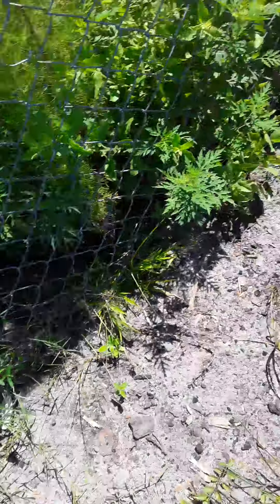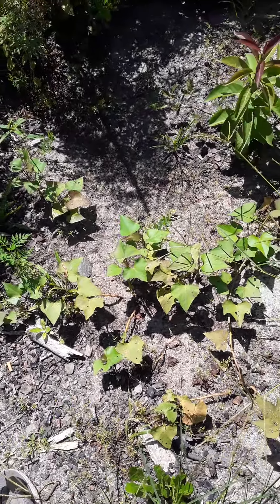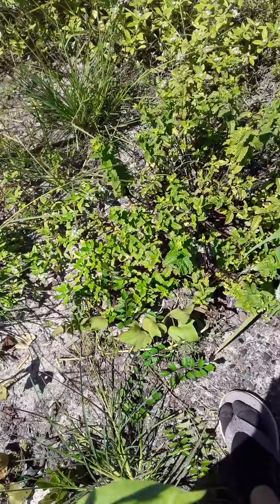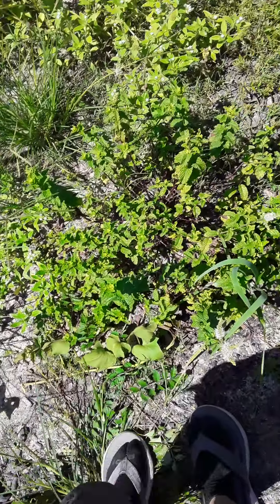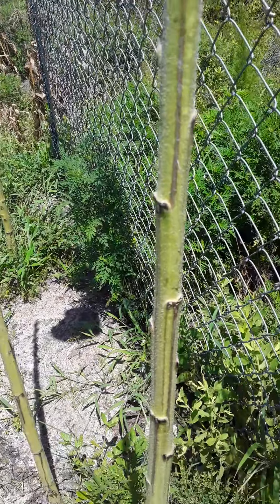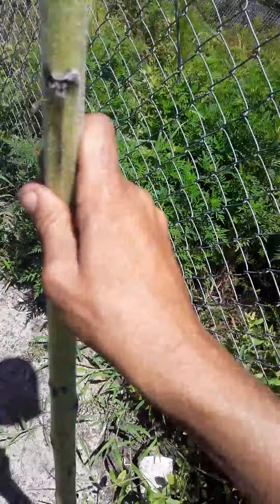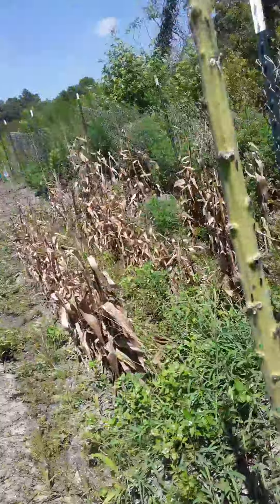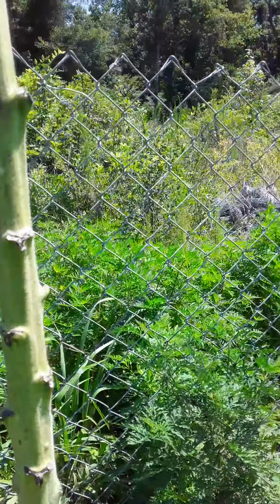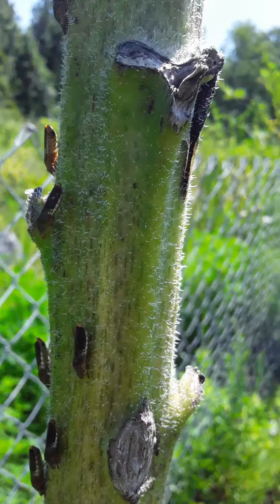He claims he didn't take them. These are the sweet potatoes — they're going to get pulled up today. I don't know how many are going to be underneath the ground, but it needs to be done. The mint is taking over. These are sunflower stalks we're just letting dry out — they still have little bugs on them. I don't want to put my hands on them.